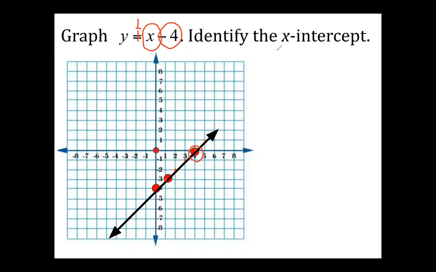Now, whenever they're asking you to identify the x-intercept, what I recommend is that you keep counting your slope from your y-intercept until you hit the x-intercept. So more than 2 points might be better for questions like this so that you can accurately determine what your x-intercept is. In this case, it's 4, 0.